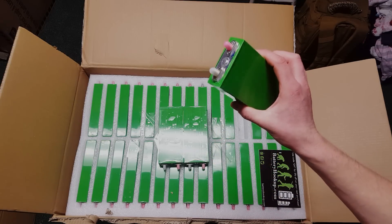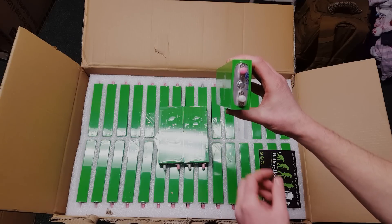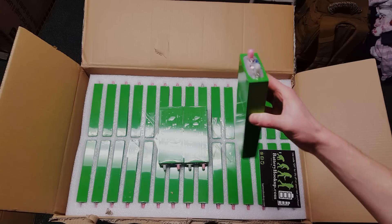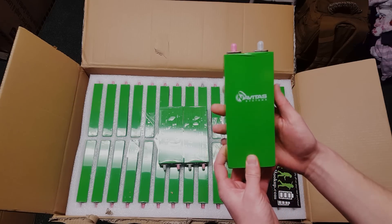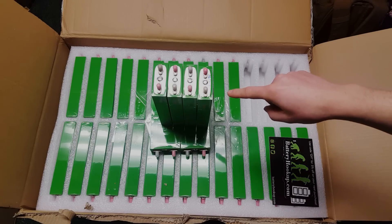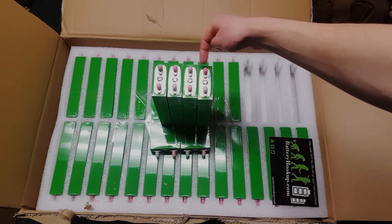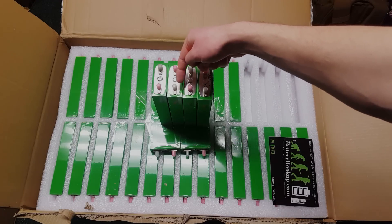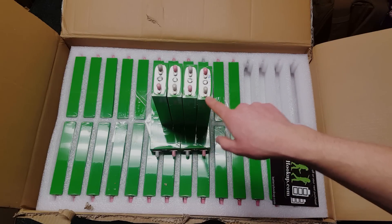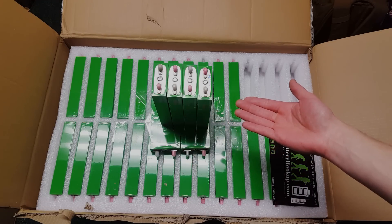The size of these is just incredible. They are rectangular — looking down at it — so when you stack these together they're very efficient as far as space goes. They don't take up a ton of space, so they're pretty dense energy-wise for the given area. This would be a good example of a 12 volt battery. Your main negative here, and positive here and negative here would be series connected together, with series connections across, and your main positive at the end. So your negative and positive here would be 12 volts — this would be a 25 amp hour, 12 volt battery.